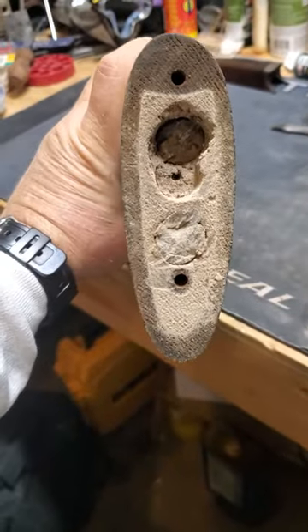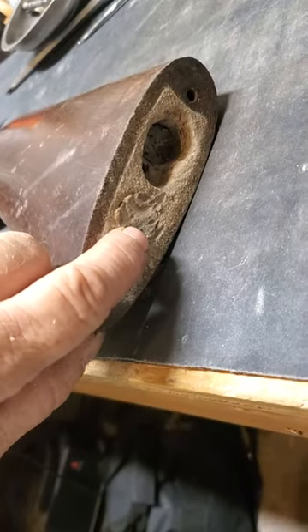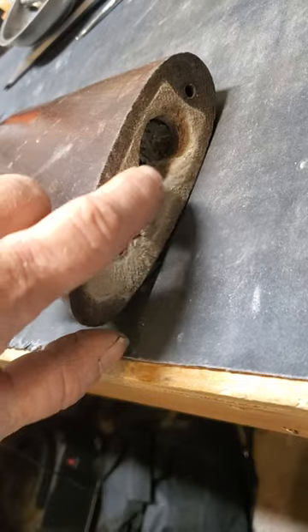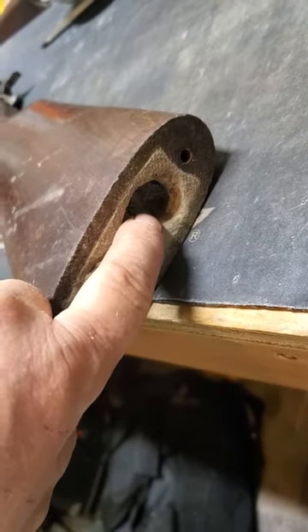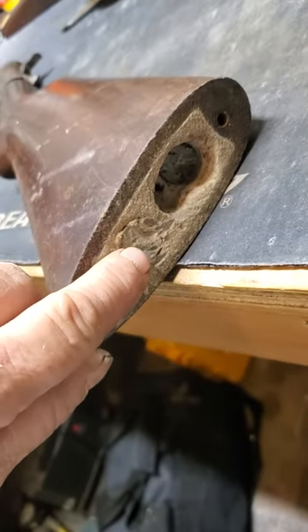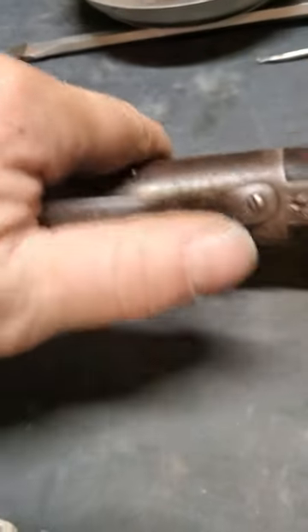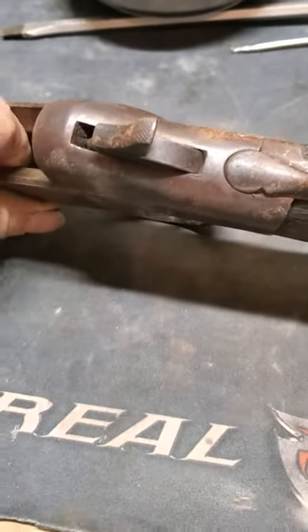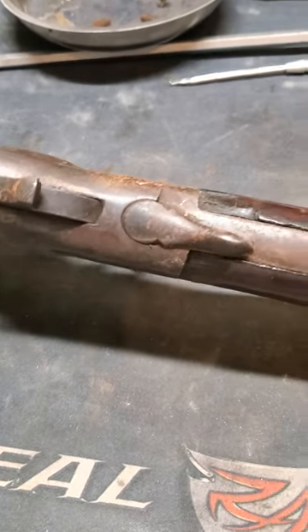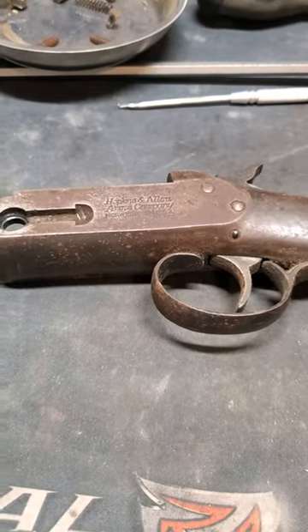And that thing is full. This hole is where you access the stock bolt and I'm not sure what that is. I don't know if they drilled that in there to put these in or what. I've got to dig all that out to access the stock bolt to get it off the receiver, so I can open this up and get down in there and see why it's running so poorly. Personally, I think it's because it's about a hundred years old and it's worn out.